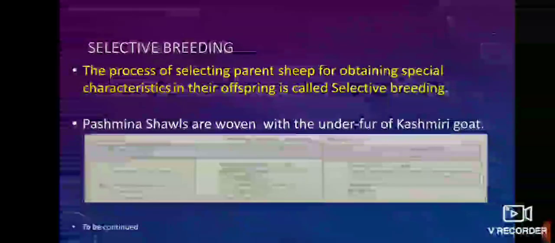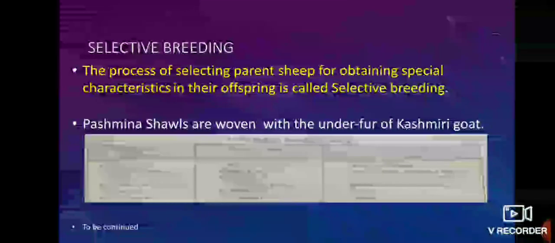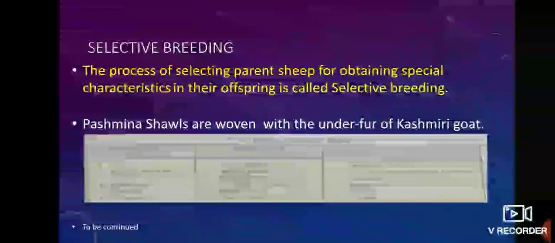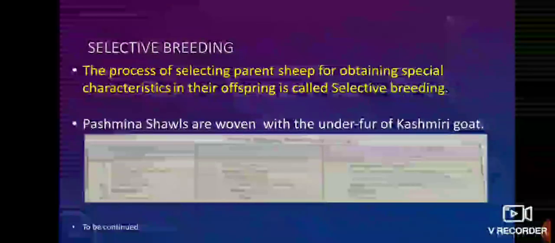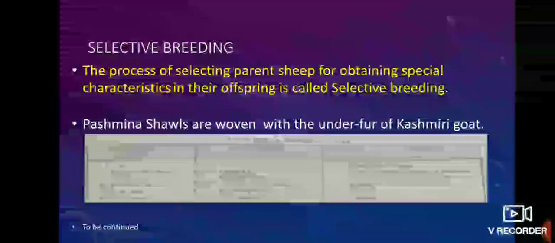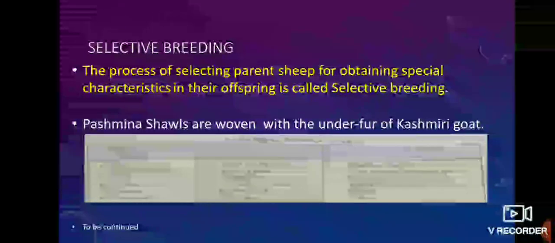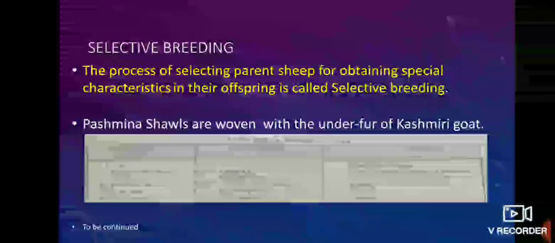Angora wool is obtained from Angora goats, which are found in the hilly region of Jammu and Kashmir. Yaks have thick and long hair on their body, which yields wool. Yak wool is common in the hilly regions of Tibet and Ladakh. In this way, we can see that different types of wool we can get from different types of animals. The quality of the wool is different.